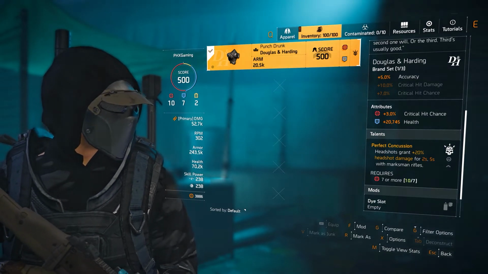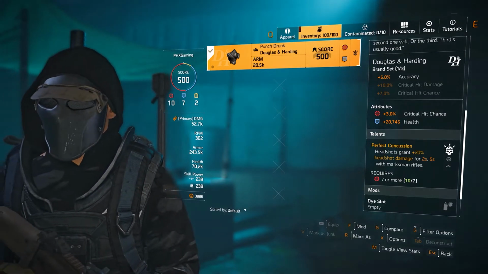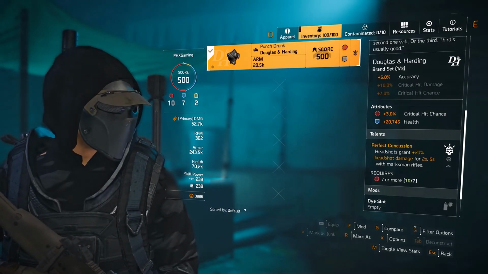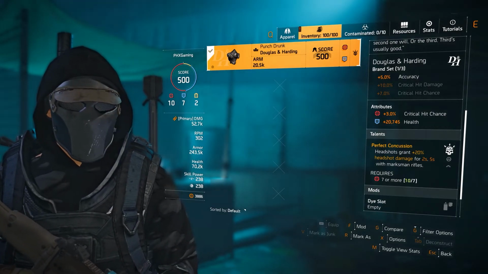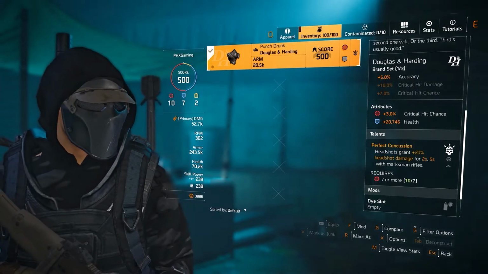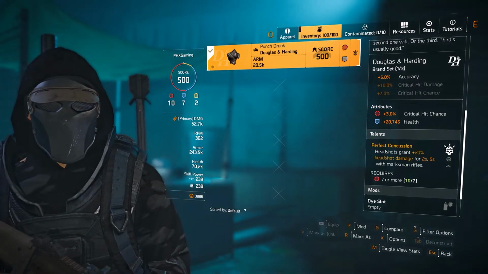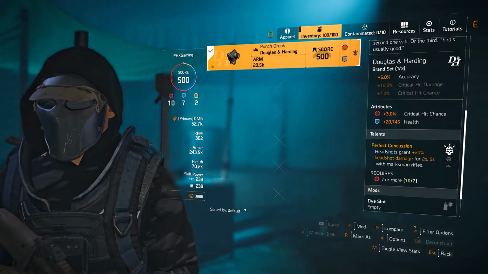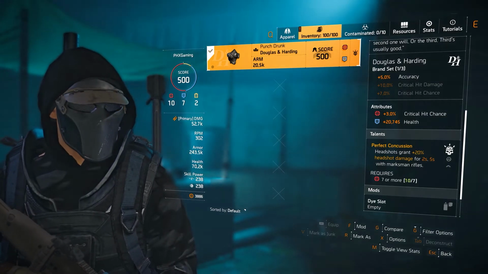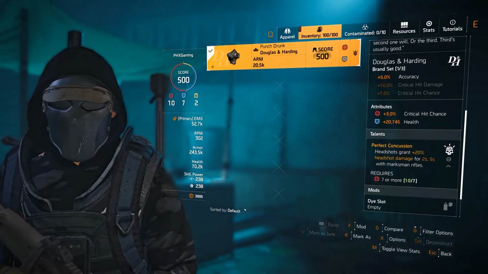And as you saw from the gameplay earlier, it was absolutely fine without damage to elites, and you're not going to have damage to elites when Gear 2.0 comes out. So it's better to start getting into the mindset now of using raw damage rather than relying heavily on damage to elites. So with this, you're at a 3% critical hit chance with an added 20,745 health. We've got Perfect Concussion, headshots grant 20% headshot damage for 2 seconds, 5 seconds with marksman rifles.